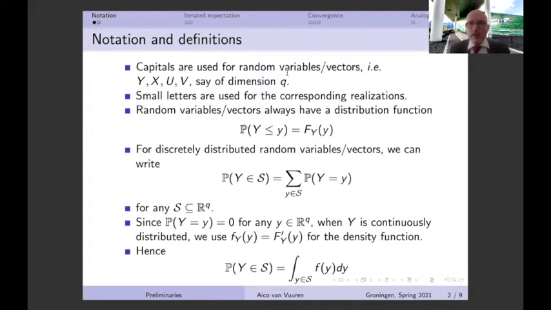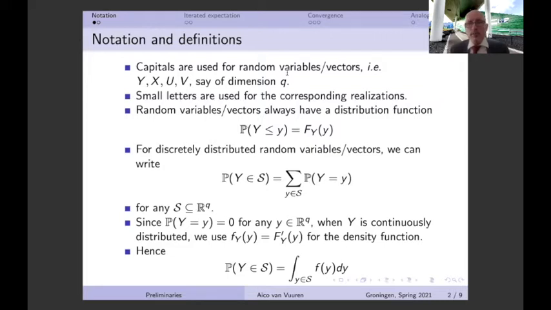Now, we know already a lot about random variables. And one thing that we know for sure is that random variables, in contrast to standard mathematical variables, do not have a predetermined outcome, or at least in general they will not have a predetermined outcome. So even though it's very common in mathematics to say that a non-random variable could be equal to x equal to 5 or x equal to pi, that you usually don't do when we look at random variables, because random variables usually don't have predetermined outcomes.